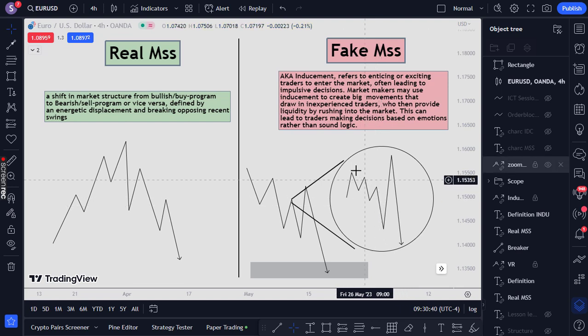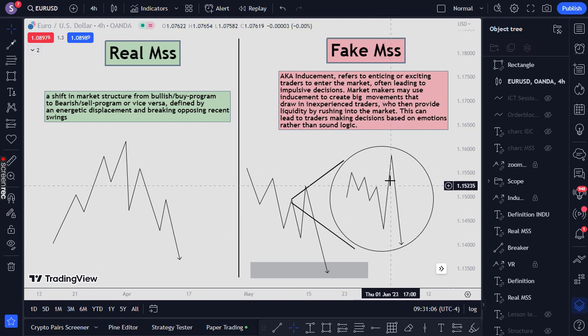Now, do we have buyers here in this area? No, we don't, because retail traders are also bearish right here. They are seeing this trend line right here, so they are also selling. So there is no liquidity. No one will buy the sell orders of the market makers. All right, guys. So if I am a market maker, what do you think I should do? I would drive price here.